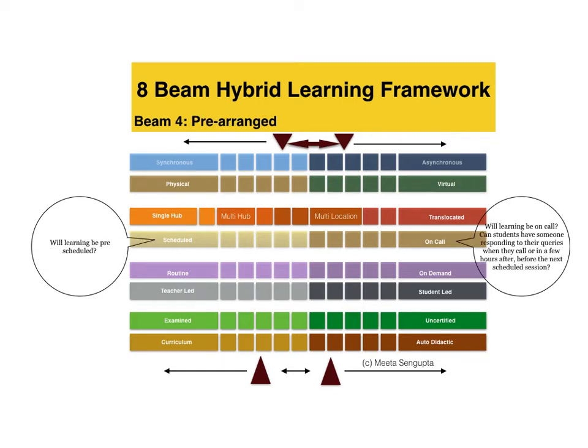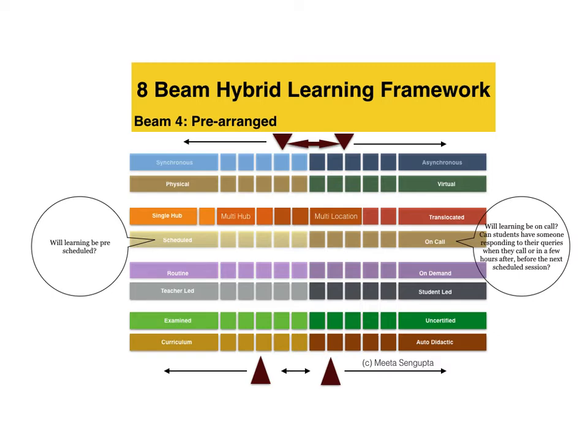Our fourth beam, on one side of the beam, we weighed in with the question, is it going to be scheduled learning? Will learning be pre-scheduled? Or at the other end of the spectrum, we ask, will it be on call? Will learning be on call? Can students have someone responding to their queries when they call, or in a few hours after, or before the next session? So, for example, when teachers and students are on WhatsApp groups together, the students often just tap in a question and the teacher answers as soon as they can, within half an hour, within 3 or 4 hours. That's on call learning, that's real, and it's happening right now.